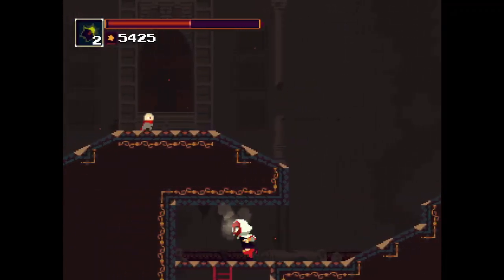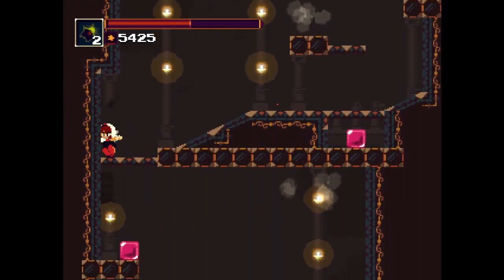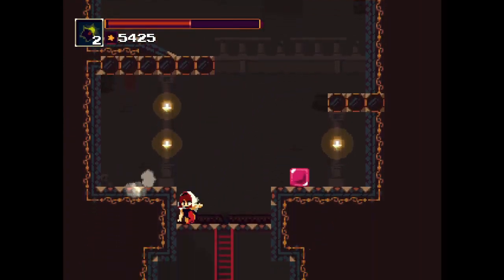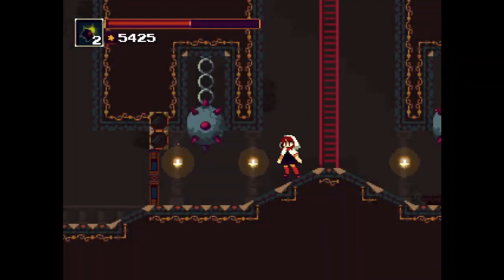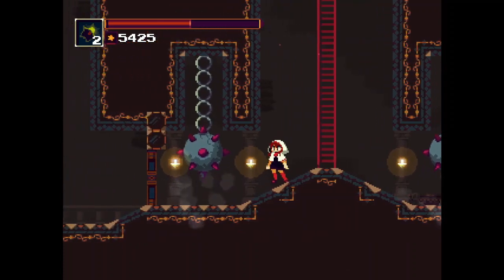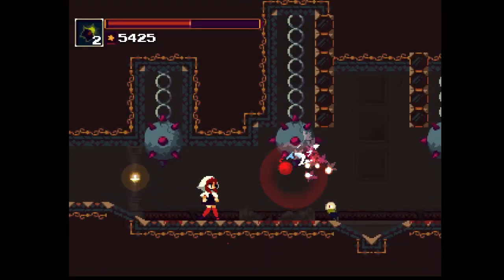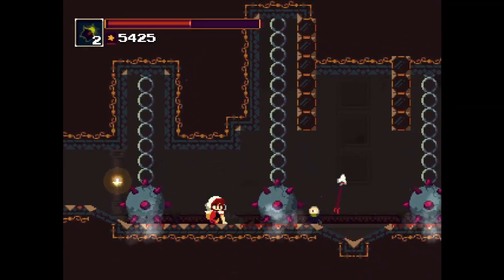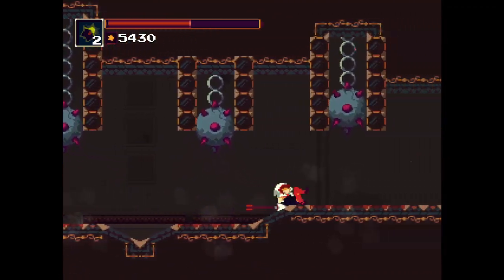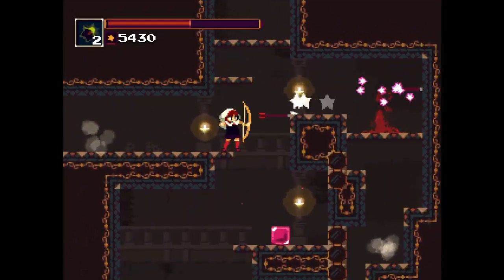Okay. Alright, this is new. Sort of. Okay, they're like Mario Thumps. Locked door. Maybe we go this way. This thing is so heavy and powerful that the drilling arrows don't go through. Interesting.